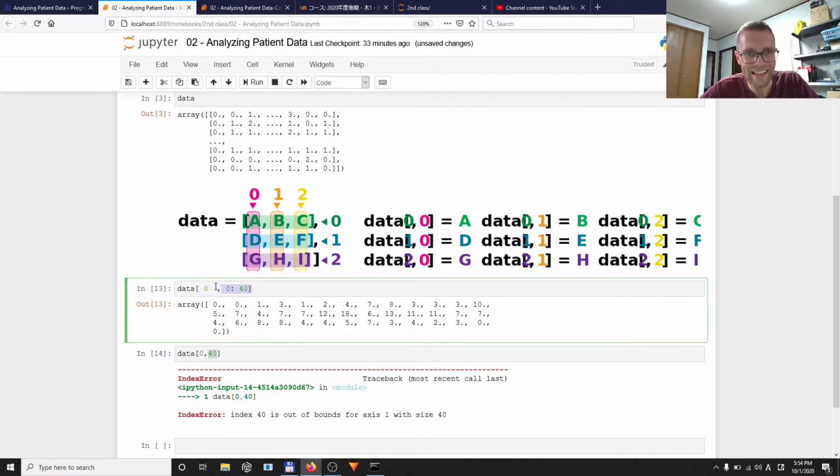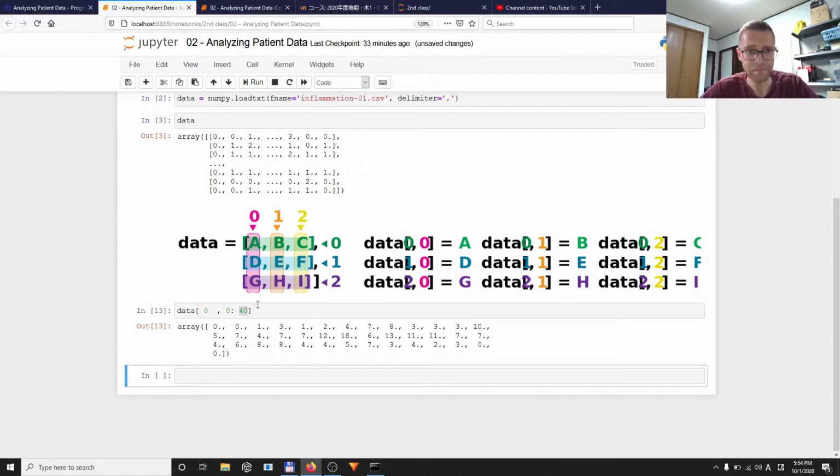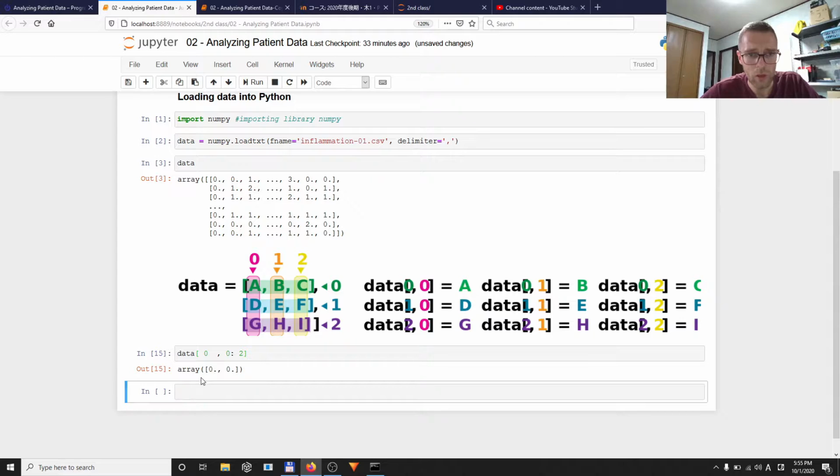However, in the slicing method, you have to go all the way to 40, because this second index is exclusive. So Python will just go up to it. Let's try that again. Let me delete this. Let's say we want only the first 3 entries, so the entries with index 0, 1, and 2. If I put 2 here, see, it gave us only 2, but we wanted 3. That is because this index is excluded. So here you have to make it 1 bigger, and now you're going to get 3.